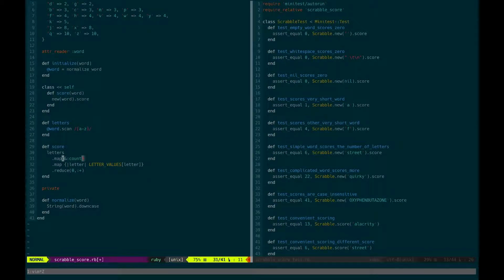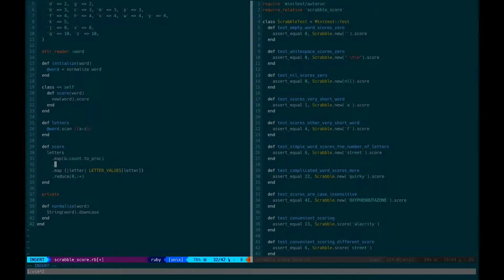And if you remember what we learned during that episode, in this context, the unary ampersand converts a block to a proc or a proc to a block. Well, what we saw was that if the object you're handing to the unary ampersand is not a block or a proc, it will call to_proc, assuming that object responds to to_proc. And then whatever that proc is, that's what's going to get executed.